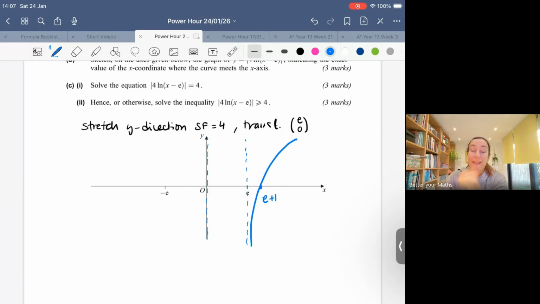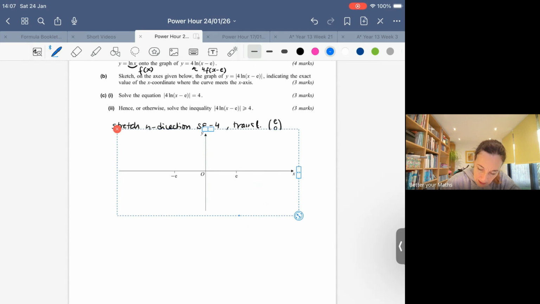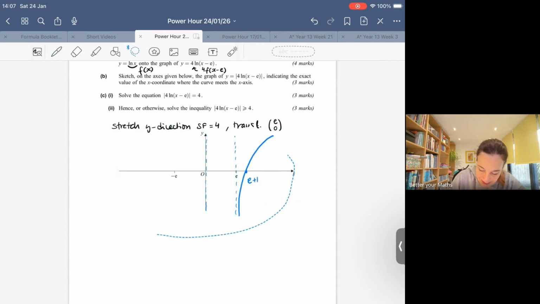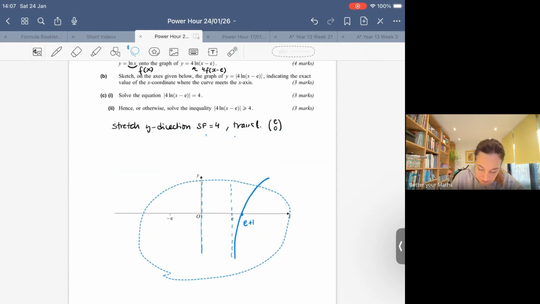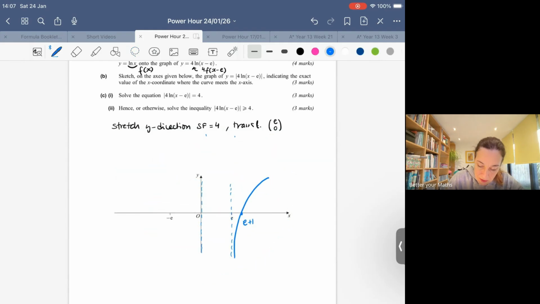And now we are going to do the magnitude, or the modulus, which means everything that is below the x-axis is going to be mirrored above. I'm going to move this down. What is your function going to do? Your function is going to do something like this. This part stays, and the other one mirrors. So we have something like this, and this is the vertical asymptote. Does it make sense?